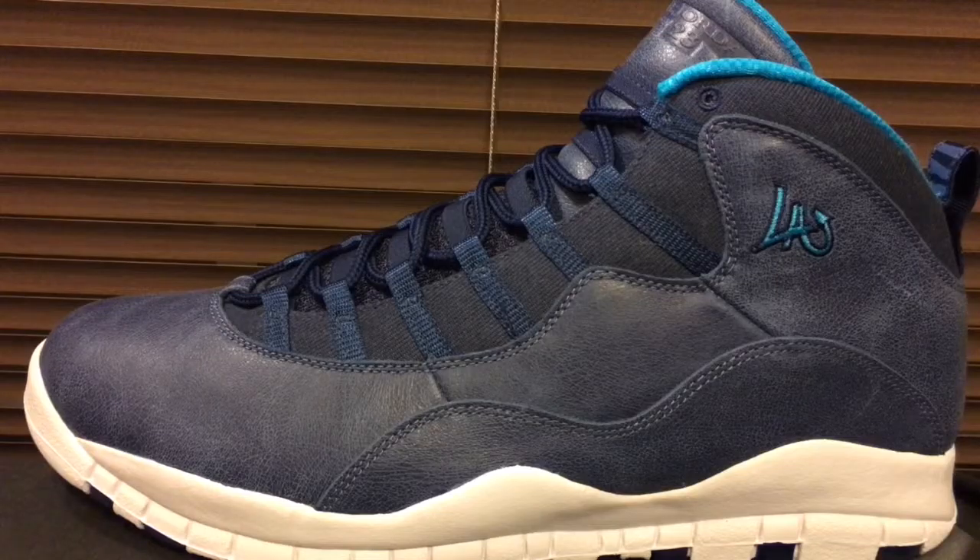Now the London — it looks nice, I like the gold on it, but I don't know if it's gonna drop over here. If it does I may try to pick that one up. But like I said, this was the only one I liked, and honestly I was still going to pass on this one.